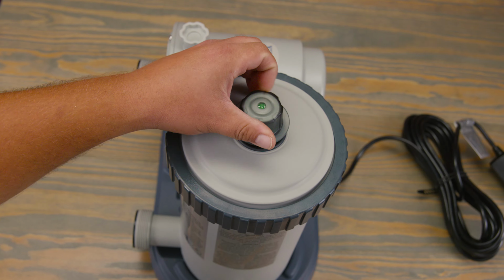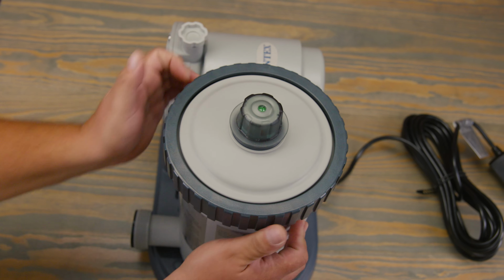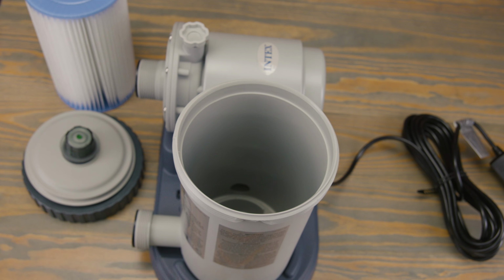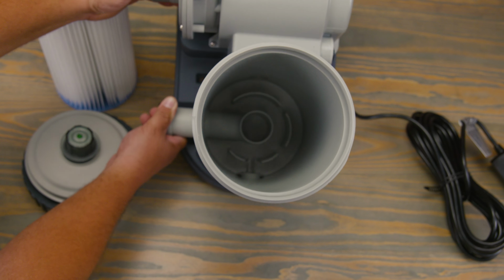And the difference between the A and C filters compared to the B filter is that the A and C filters are 8 inches tall, while the type B is 10 inches tall. The inside diameter is 2 inches for the A filter as well as the B filter, and for the C filter is 1 3/4 inches.